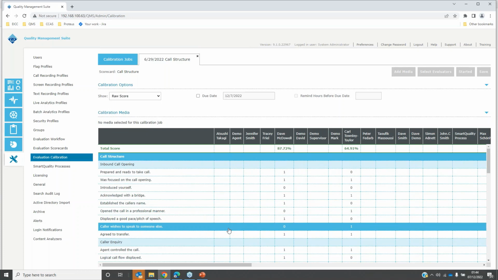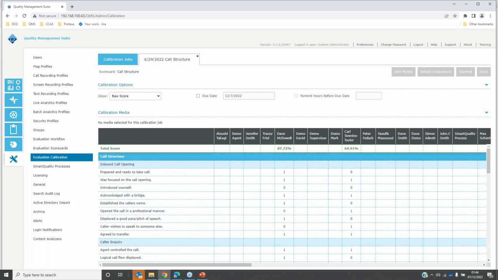Therefore, that's going to give me the ability, if you like, to see where they're at compared with the other people that have done it. I could send it out to senior agents and a couple of trainees and look at the difference in there. And this is what we're trying to focus on around the calibration, is that you're getting the same measuring stick being used by all of the employees on exactly the same call data.